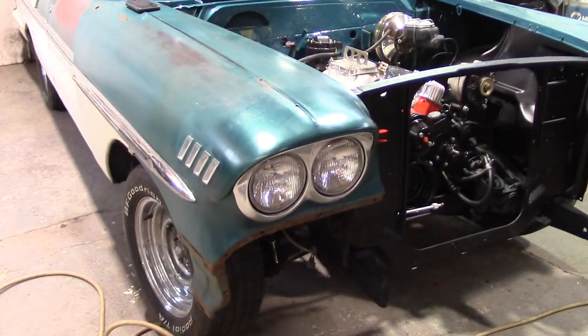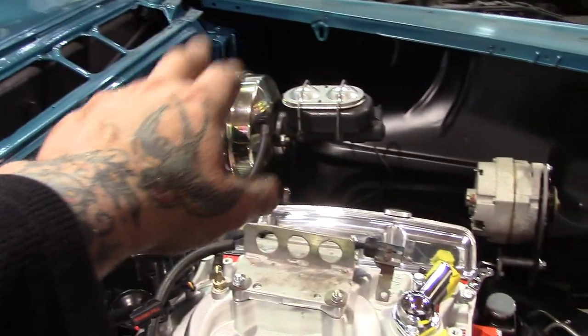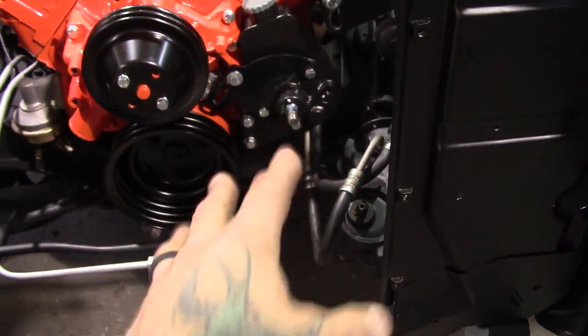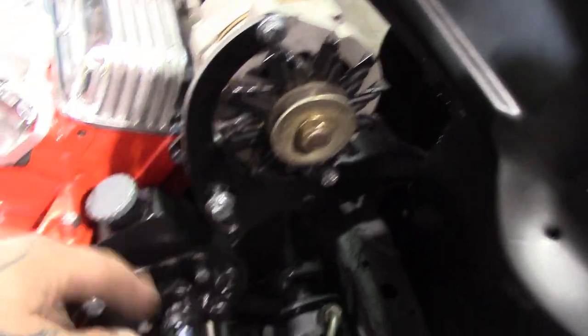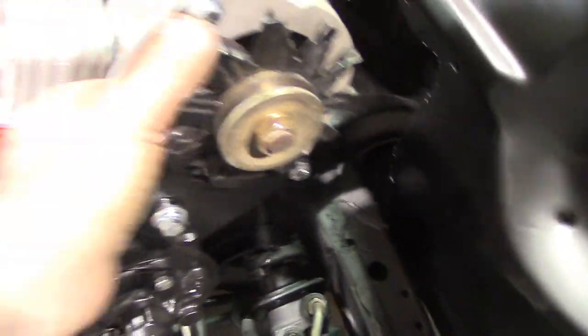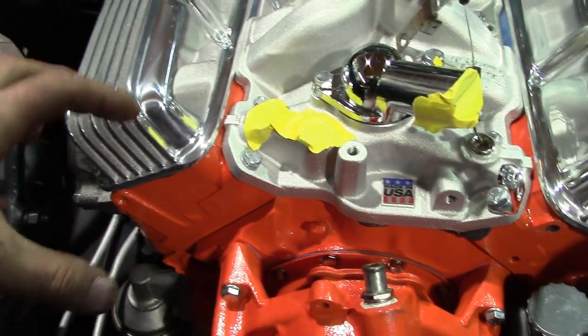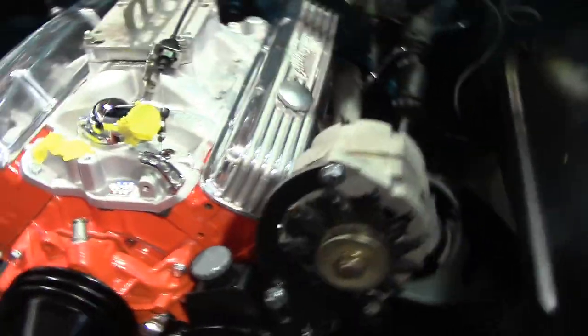I set the nose on here - it's just sitting, not bolted down yet, sticking out a bit because I forgot I dropped the corner brackets off at the blaster. I was hoping to have the sheet metal bolted on, but we did get the power steering pump all figured out, the belts figured out, and the alternator all figured out with the brackets. That's going to give me room now to put my AC compressor brackets on when I pick them up tomorrow.